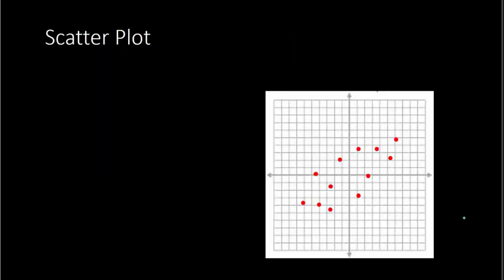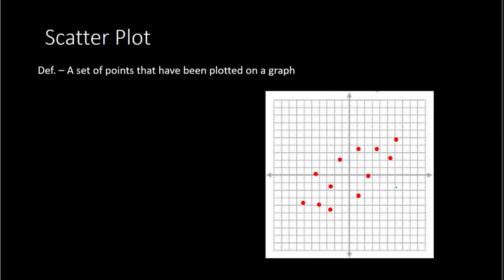So for example, right here we see a scatter plot, which is by definition a set of points that have been plotted on a graph. So this is a scatter plot, and what this does for us is it lets us see all the data very quickly in just one location. And it helps us see a picture of what we're looking at. Instead of looking at all these numbers listed, here we can see very quickly on a graph.